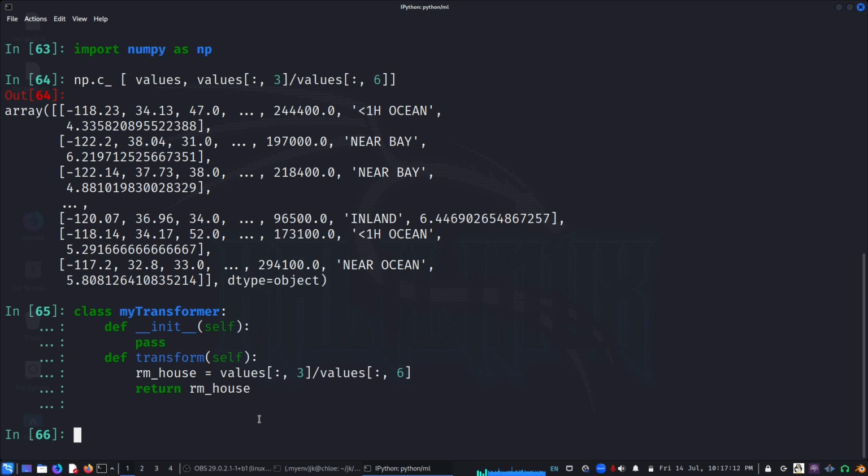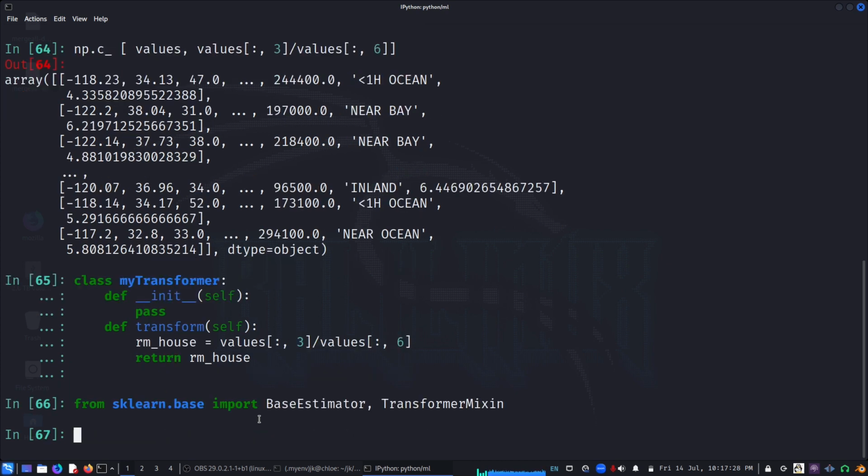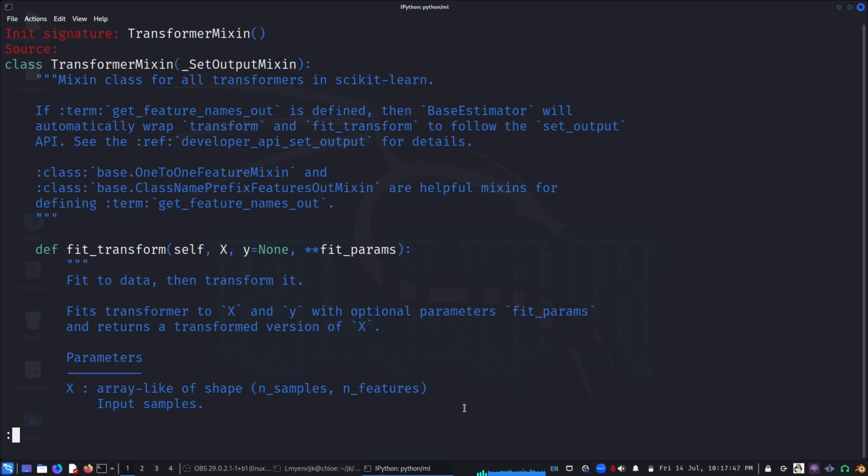So now let's consider if we make MyTransformer a subclass of BaseEstimator and TransformerMixin from sklearn.base. These are two classes. If you write MyTransformer as a subclass of these two classes, and look at TransformerMixin, we'll already get fit_transform.